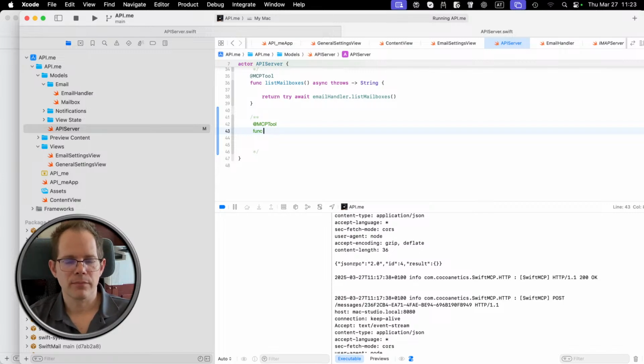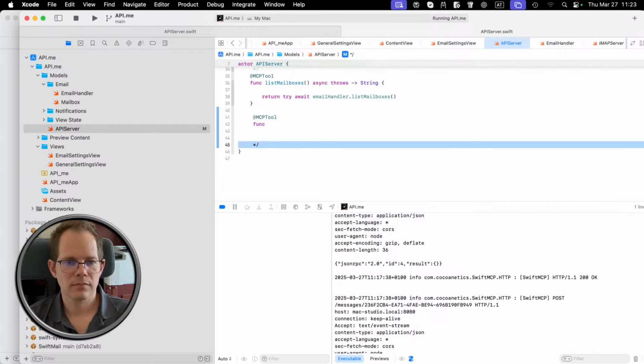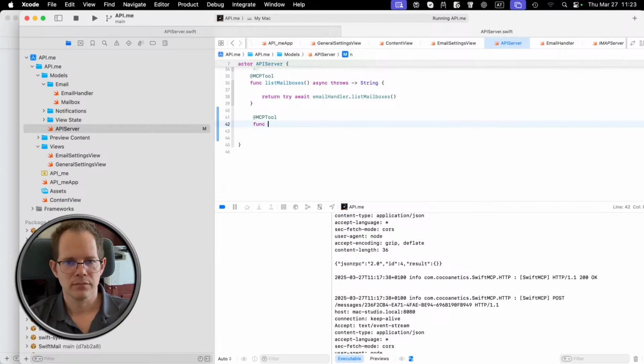Func retrieve messages from mailbox string.